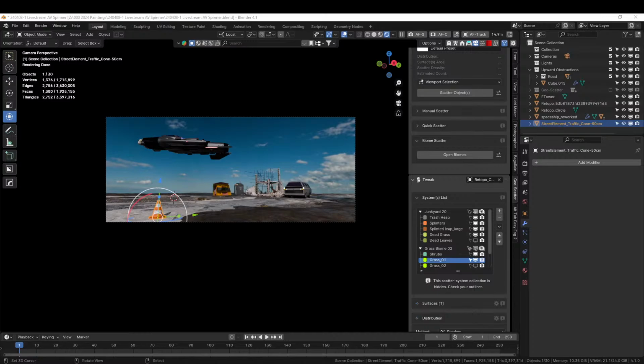Let's see, is there anything else I want to put over there? Maybe a person. This is awful lighting for people, even when they're real, is the problem.